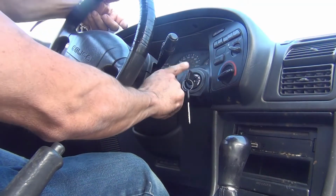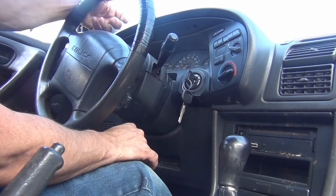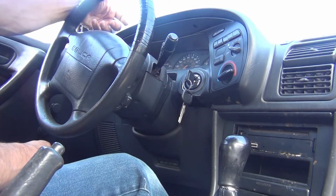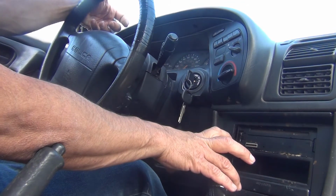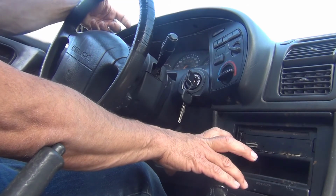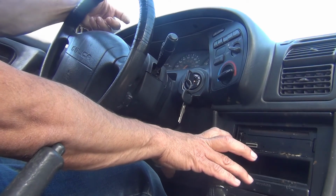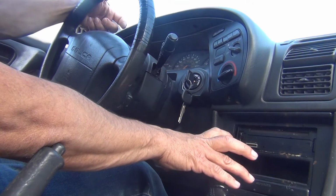So I watched a video on YouTube, and the guy was showing me how to get the ignition switch out, and it didn't quite work. I see all the debris from the shavings when I was drilling the hole. But there's an old adage that you're able to start the older Toyotas, pre-96, with scissors. Shave your scissors down a little bit and you'll be able to start them. But I don't recommend that sort of thing. That would be grand theft auto or any of that. But if you're at the auction, it does come in handy when you're buying cars legally. And that's what I continue to do.